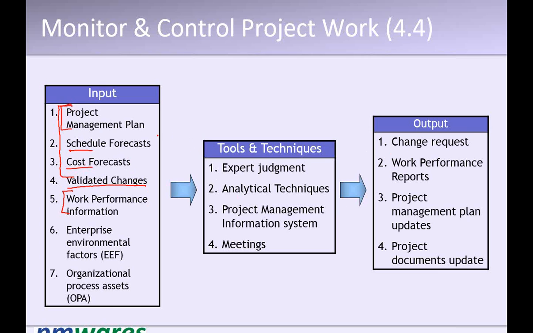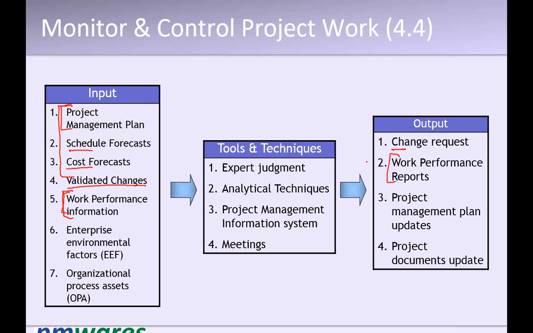Right. So what I'm saying is, the project management plan is the original plan. Then you have changes in the plan which come through schedule and cost forecast. So all three together become the modified or current plan. Then you have work performance information, which you collected in execution and refined so that you can make meaning out of it, compare, and produce the work performance report, which can be communicated to stakeholders. So the main outcome of monitoring and control is to check whether there is any variance or not.